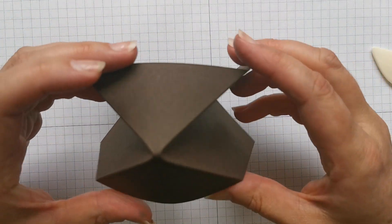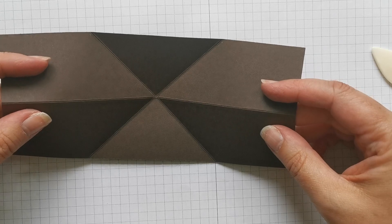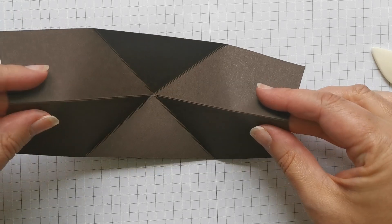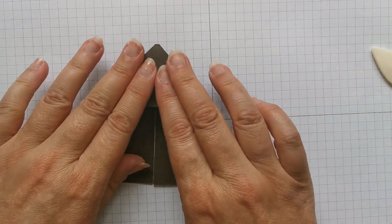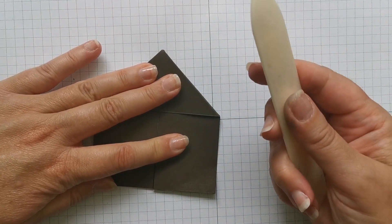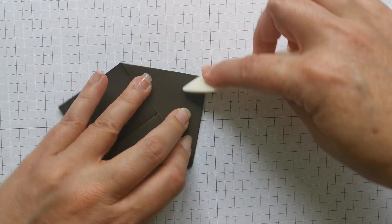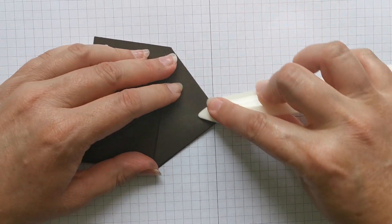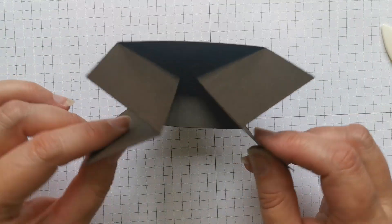You start to fight with it. If you turn it round, you're looking at it like that, then push that together. These score lines are going in, these score lines are coming up — squeeze it here and push these in together. Try to lay it flat — it will fight against you — then push it all together. With the bone folder, burnish that, or find a nice strong person to burnish it for you. Turn it over and do the same. And this is your mechanism for the whole thing to come together.